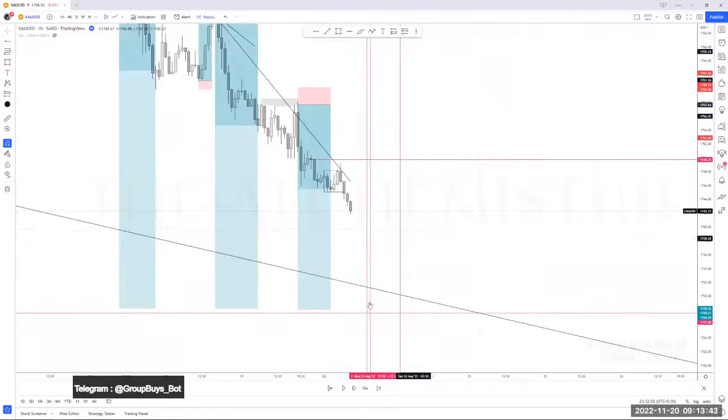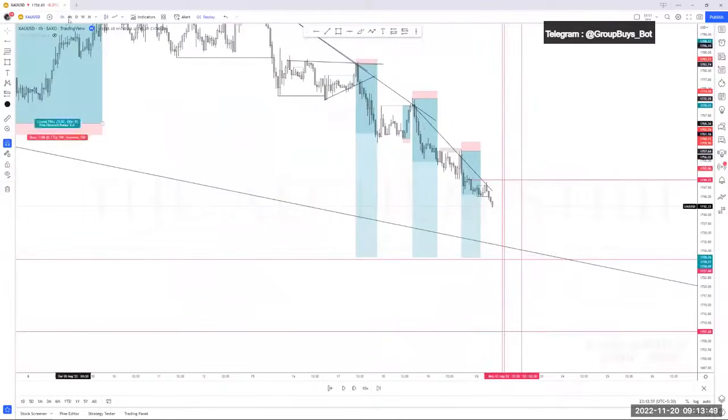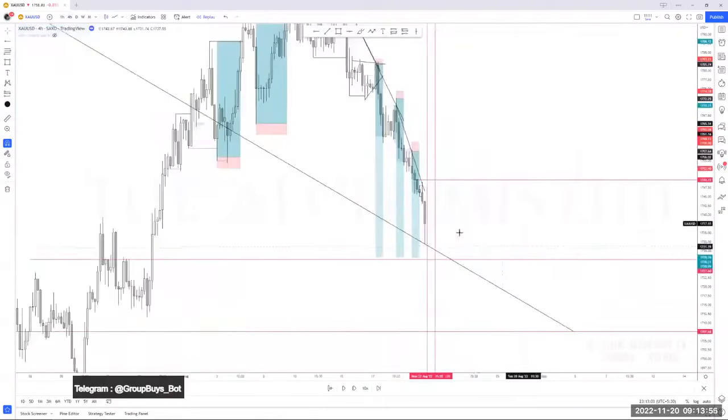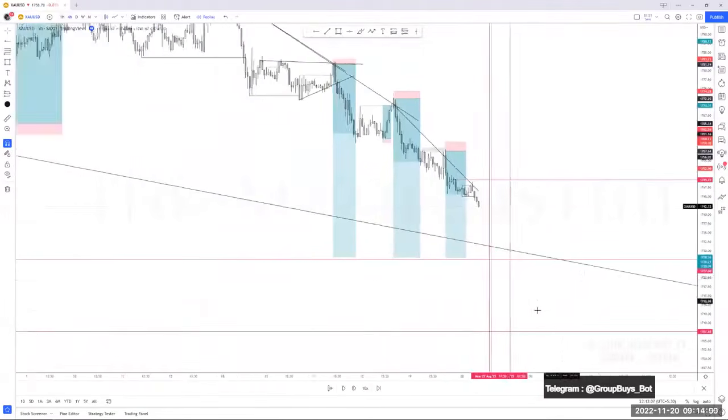Can you see it? So even at this time of the day, we can take trades. And what is this? A weekly trend line. If you remember, it's a weekly trend line. So if it is a weekly trend line, what can we expect? If the 4-hour has tapped into it already, and if the 4-hour turns bullish, what can we do?